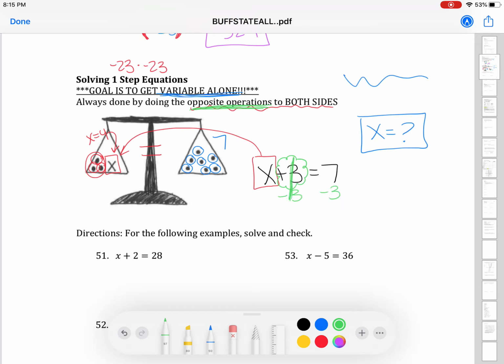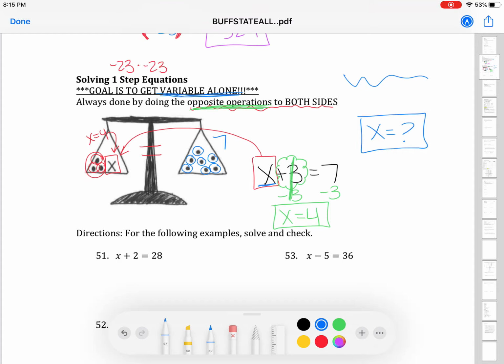So that opposite operations idea, your goal is to get x by itself, and right now we're adding 3 to x. The opposite of adding 3 is subtracting 3. So you're going to subtract 3 from both sides, and that's going to cancel out. That's the whole idea of doing the opposite: your goal is to get x by itself, so you want that extra stuff that's with the x to cancel out, and it'll cancel out by using opposites. So now that that's gone, the x comes down, and I'm left with 7 minus 3 on the right side, which is 4, and I get the right answer.